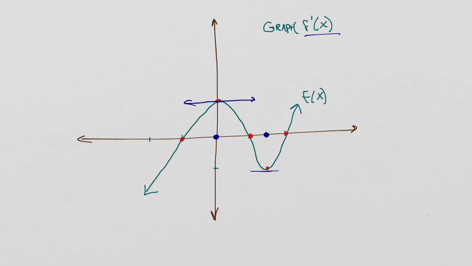So let's look at what's going on in between those 2 points now. For this portion of the curve, we're dealing in terms of approximations right now. I can't be very specific, but I do know a few things. I know, first of all, that my curve is going down from this point to there. The curve is going down, so all of the slopes are negative. So on my graph of f prime of x, that means that all of my output values are going to be negative, meaning that my graph is going to be living underneath the x-axis somehow.